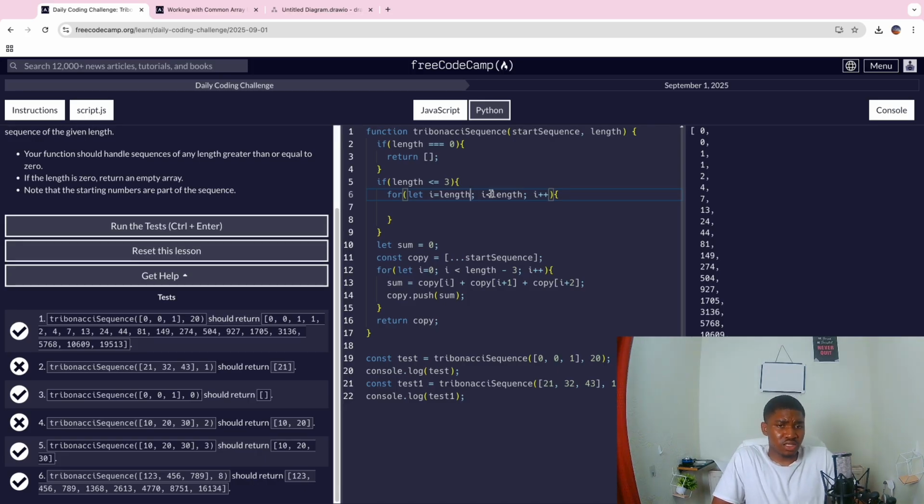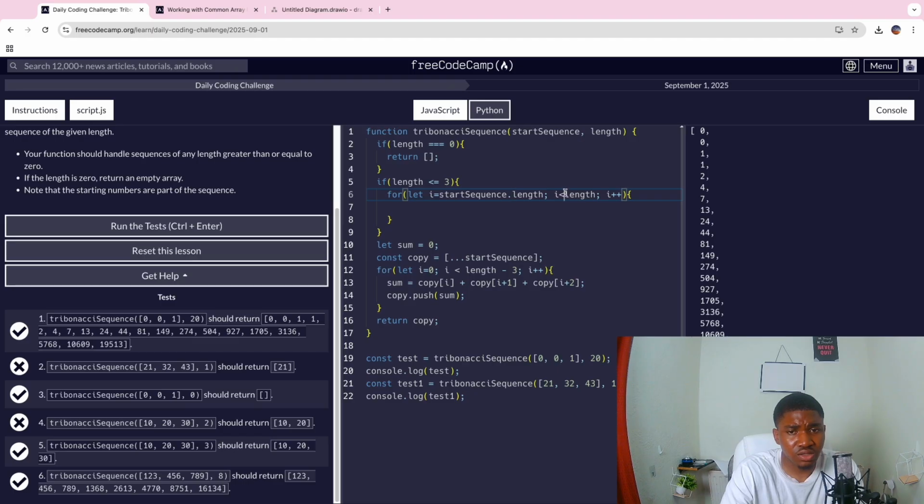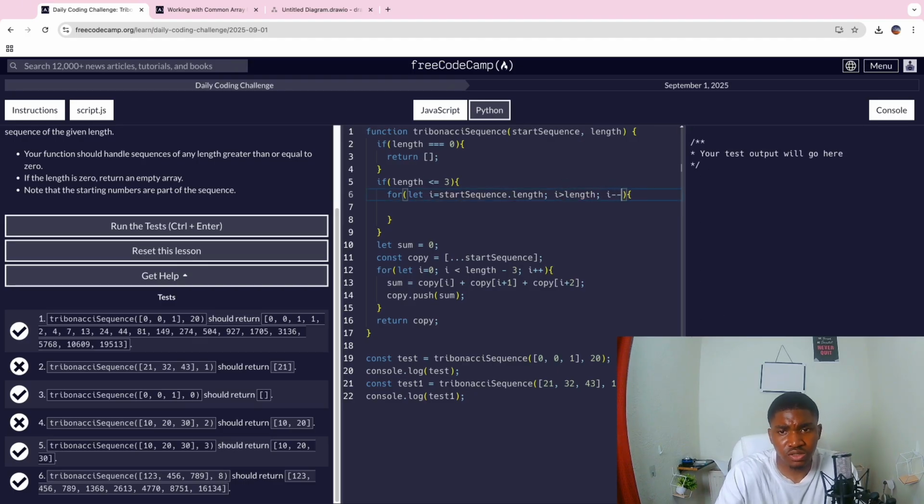If i equals length, so if i is 1, what's the idea? Let's make i equal to start sequence dot length. I think I've gotten it now. So if i is greater than length, I think, minus.